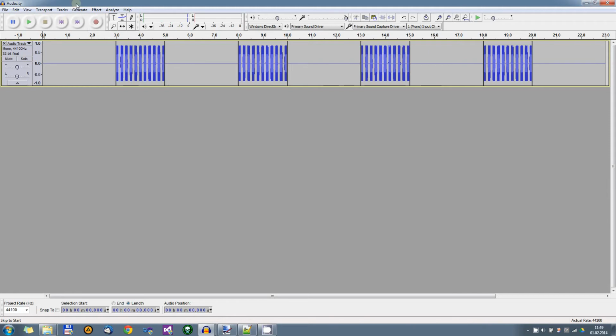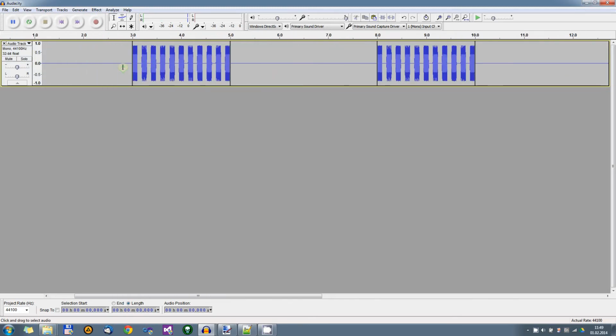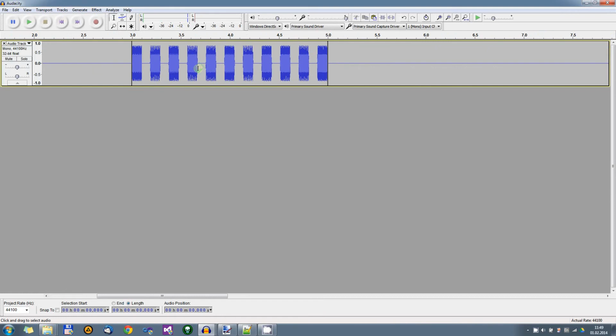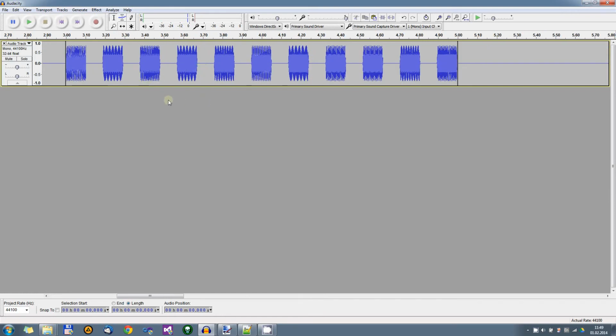Why did I decide to generate this sound? Honestly, because as you can see here, this sound is just a number of smaller sounds which we consider to be tweets inside a bird song.